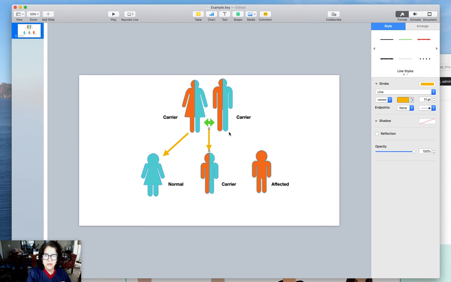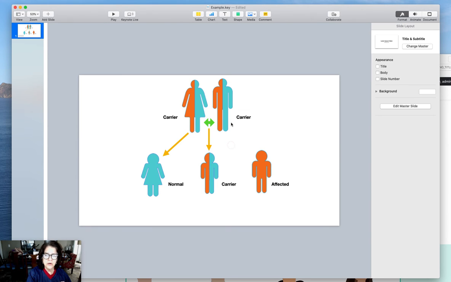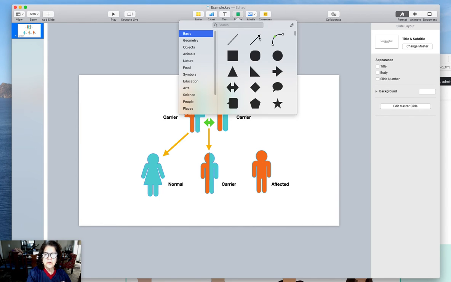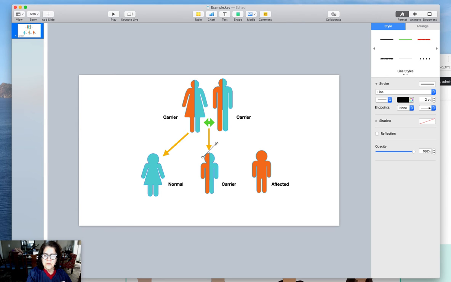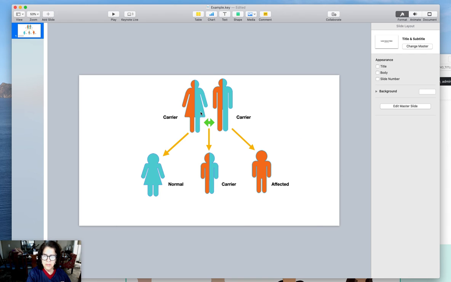I'm going to do the same thing for this character over here. I'm just going to go to the shape tool, take this, turn it around that direction and move it up. It is so easy to rotate. That's one good thing. Then I'm going to make it yellow and make it up to the 11 points that I did for the other arrow. And now I can even resize it and drag it closer to my other object. There you go, my person.